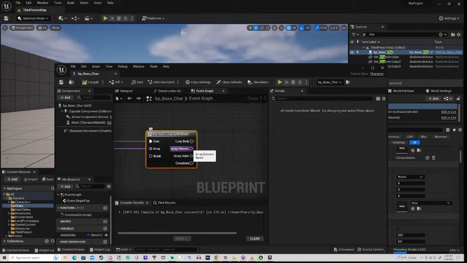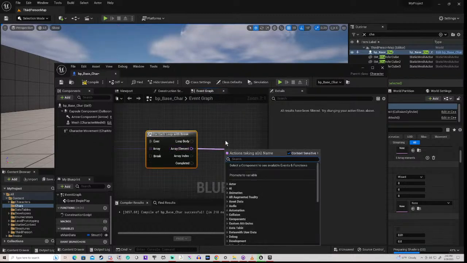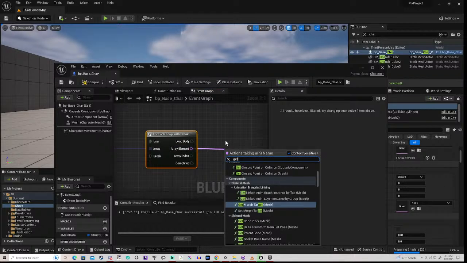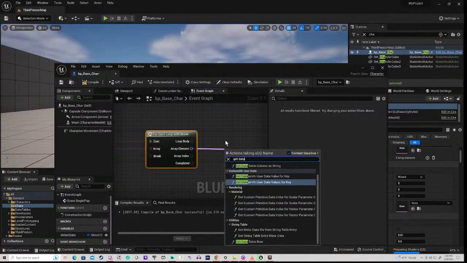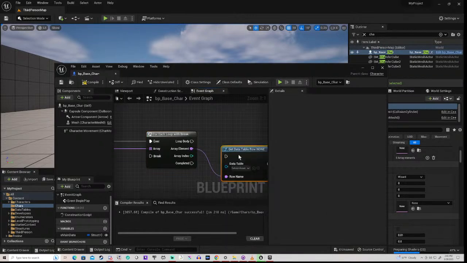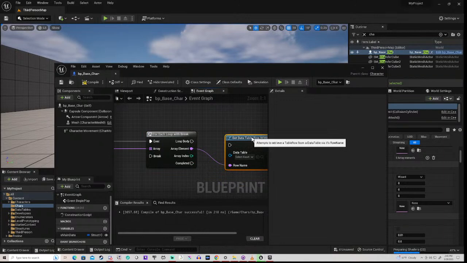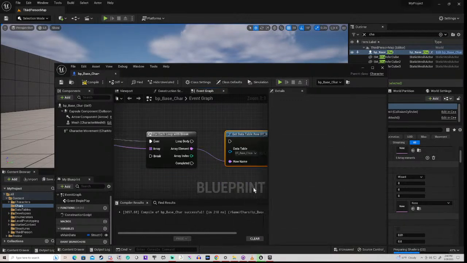Now, what we're going to do is get data table row, and it's going to be the same table.